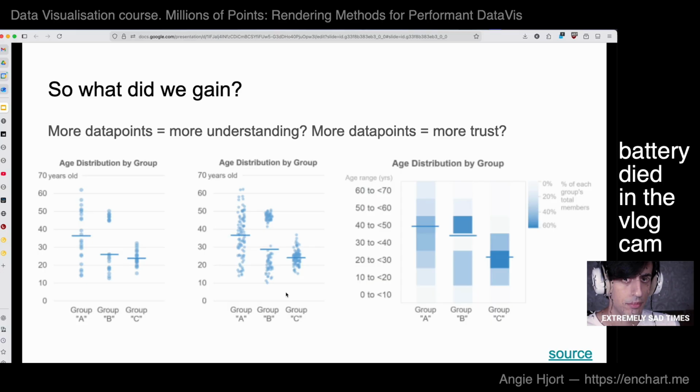Case by case, not always. You'd have to run some user testing and do your research with the users, what their tasks are and how they succeed in completing their tasks with more data points shown on the graph, or maybe an aggregated view that you're showing to them.